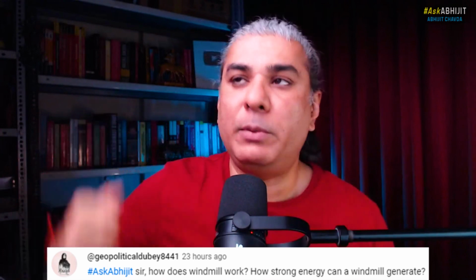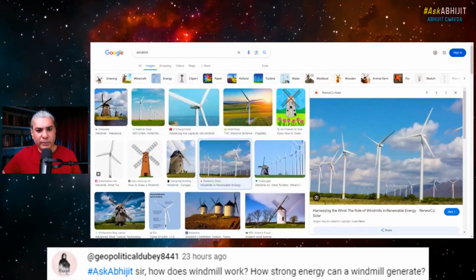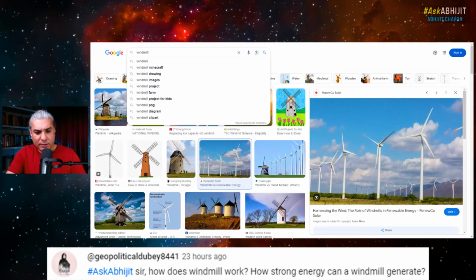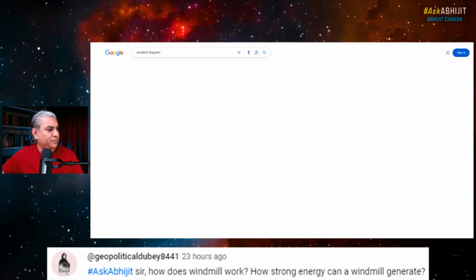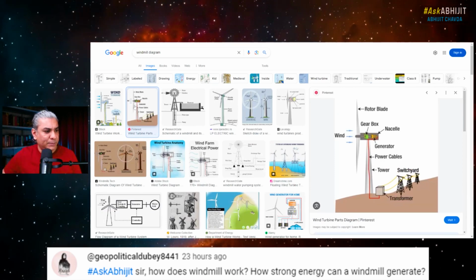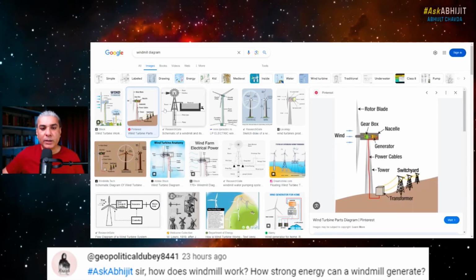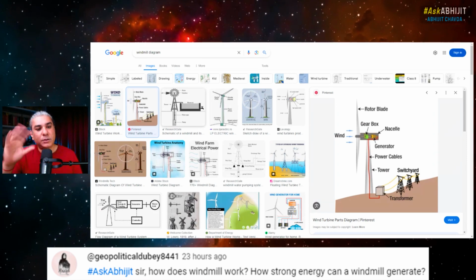Now, how does a windmill work? So once again, let's go to the image. A windmill, let's say diagram, right? So, what are the constituent parts of a windmill? Okay, there are various names. So we have the blades, the turbine blades or rotor blades, let's call them. And the wind makes these blades turn.